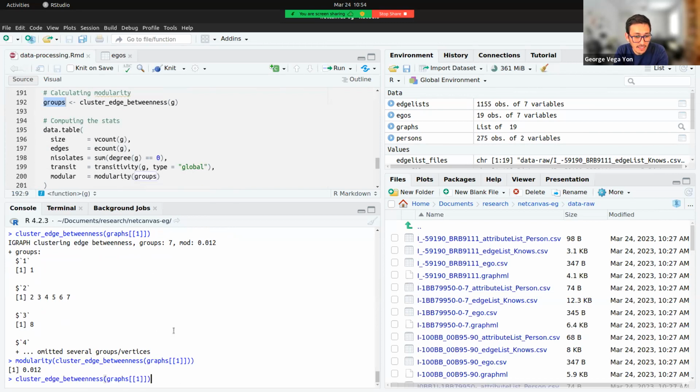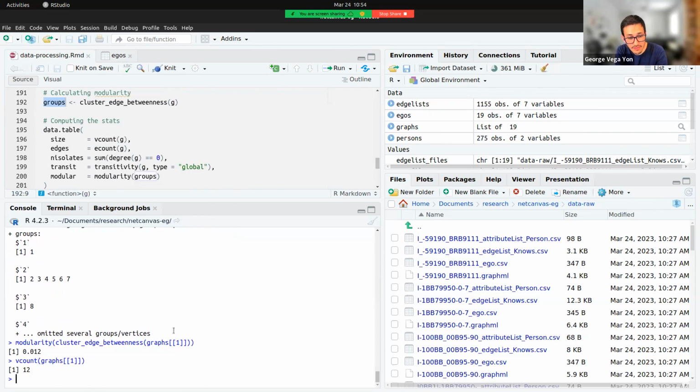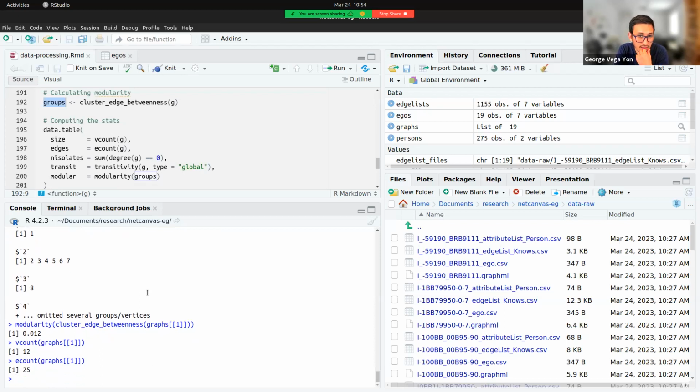The other thing I'm adding is the vCount function, which returns how many vertices are in the network. The eCount function is how many edges are in the network. Then the next thing, I'm counting the number of isolates, so I'm using the sum of degree of the graph equals 0.